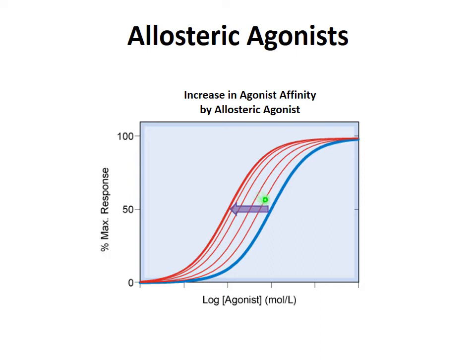I want you to understand though that you'll see the curve shift to the left, which means that the allosteric agonist allowed us to get a stronger biological response at a lower concentration of your full agonist. So if you look here, we're at a lower concentration than we are at the same biological response on the first curve, right? So that just means that we've made the drug work better by giving an allosteric agonist.